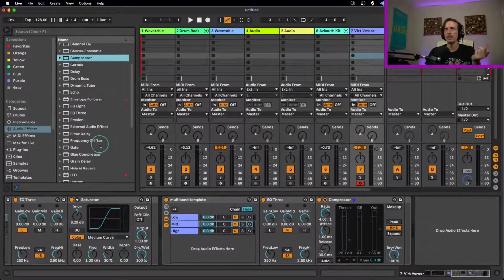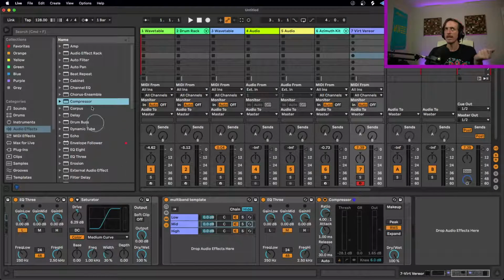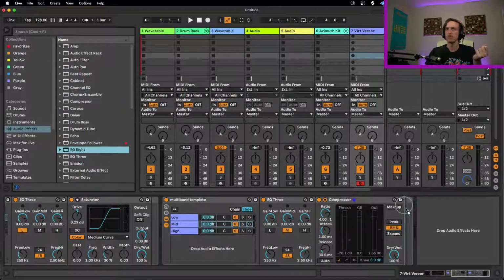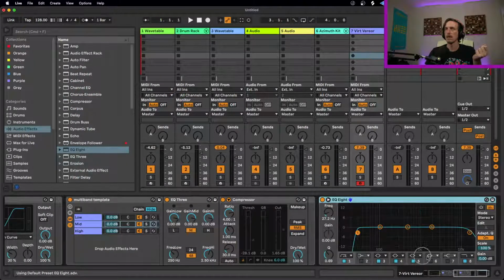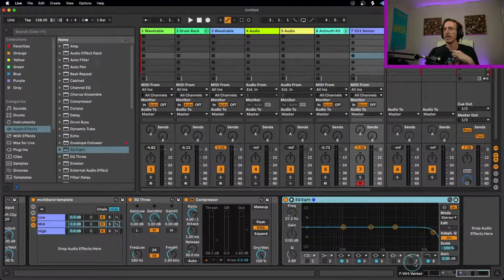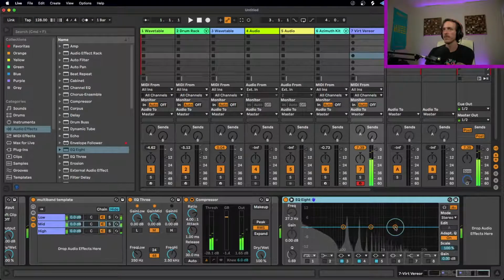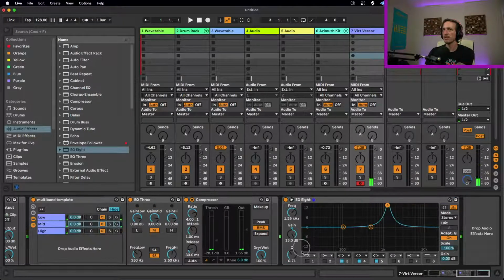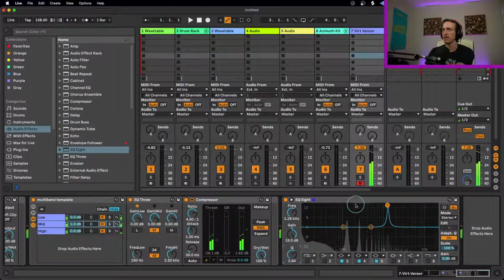And then after that, sometimes I'll do a more refined EQ with the EQ8. Sometimes I might have a situation where there's very specific frequencies that are sticking out to me. So what I'll do is boost first to try to identify that frequency.